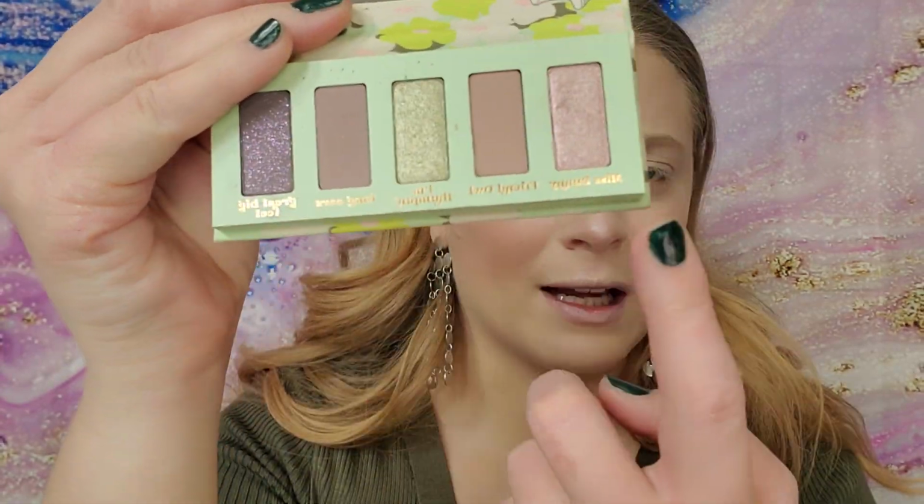This one I am most excited about trying. I don't know why. The colors are just really vibing with me right now. Very spring. So we're gonna go again. We're gonna go left to right. I think in the camera it looks like I'm pointing right to left, but it's my left to right. So the first one, this palette has 2 shimmer shades, a sparkly shade and 2 matte shades.